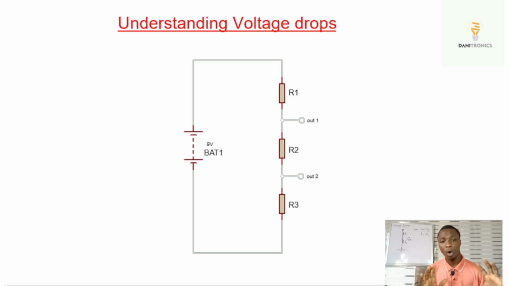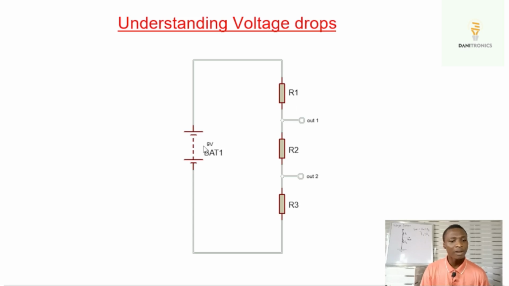And in the process of opposing the electric charges, a few of those charges, if they have the potency or the energy enough to overcome the resistance, that's if the resistance is not too high to hinder the flow of current, a part of the electric charges will flow through and will flow out of R1. At that point there will be a voltage drop.